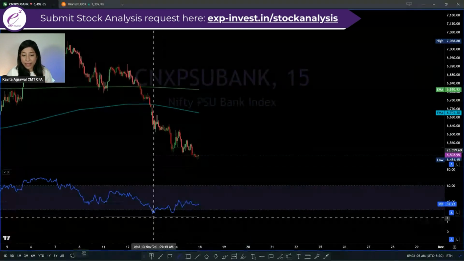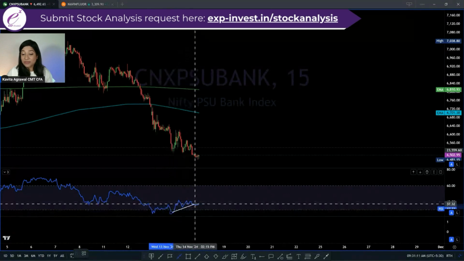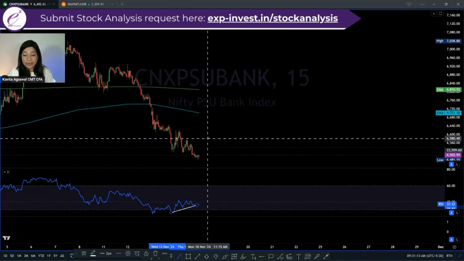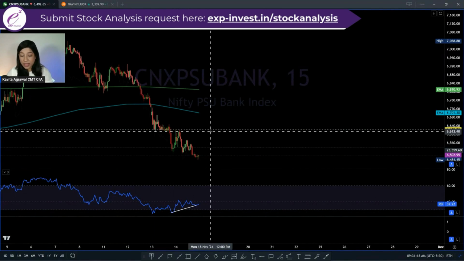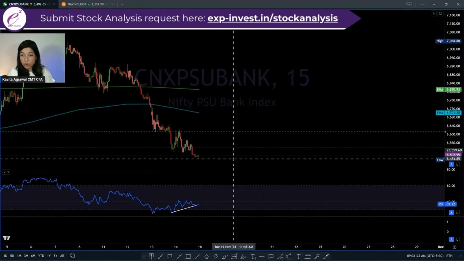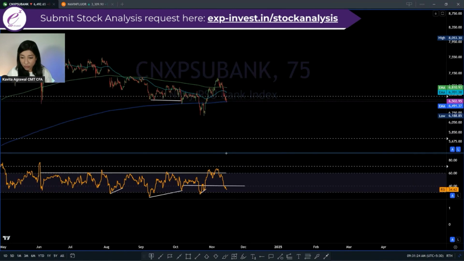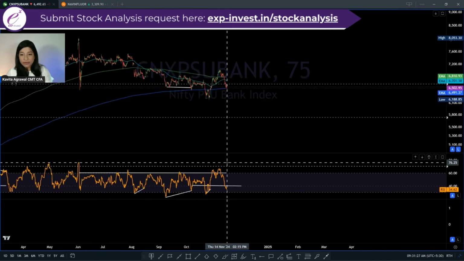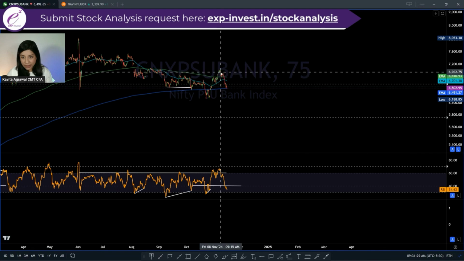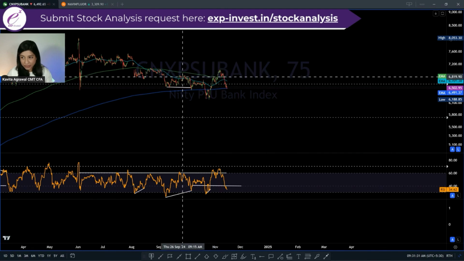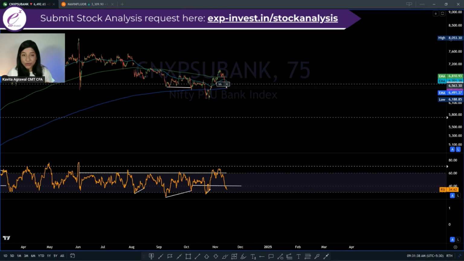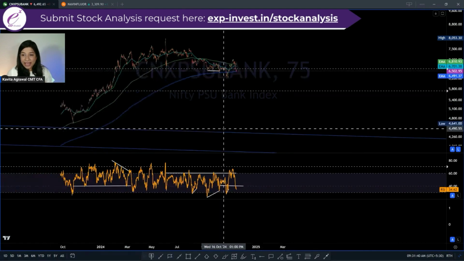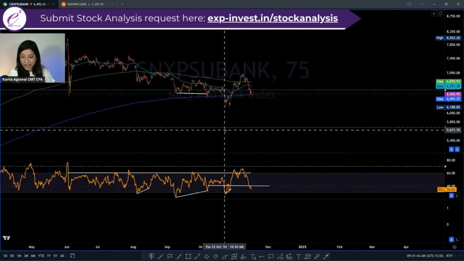If you look at the PSU Bank again, even there, a positive divergence seems to be forming, not formed, seems to be forming. So I'm going to go ahead and set a higher high alert here as well. There you go. And the 75-minute time frame, what does that say? Ooh, the 75-minute time frame has actually established a higher high above this previous high of 6,826. And this seems to be a pullback. So even the PSU banking index has now become pretty attractive in my eyes.